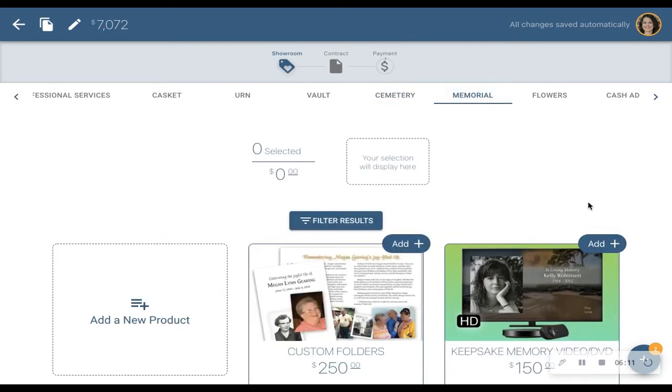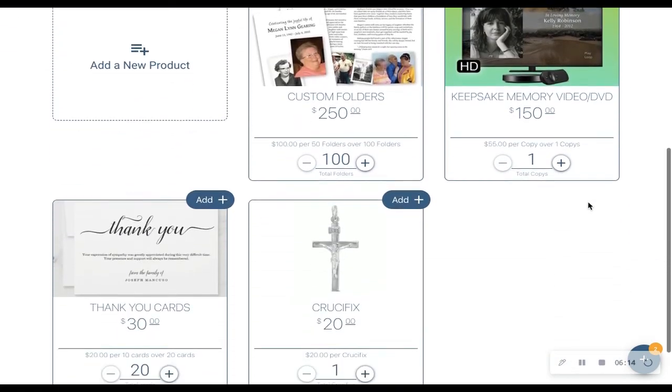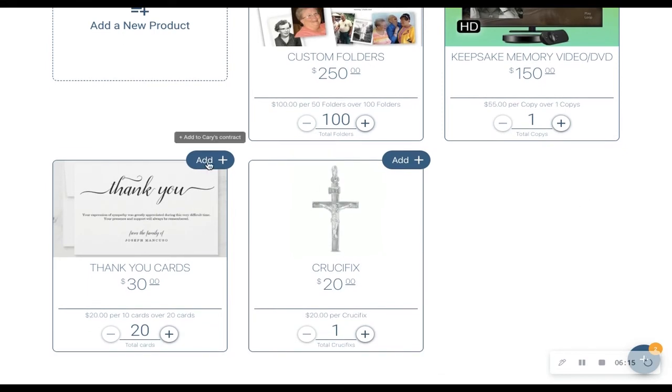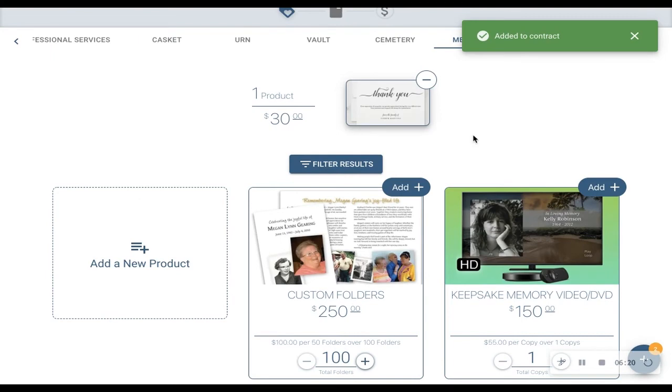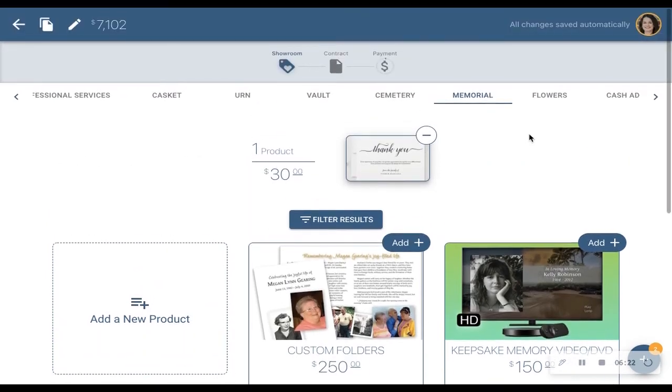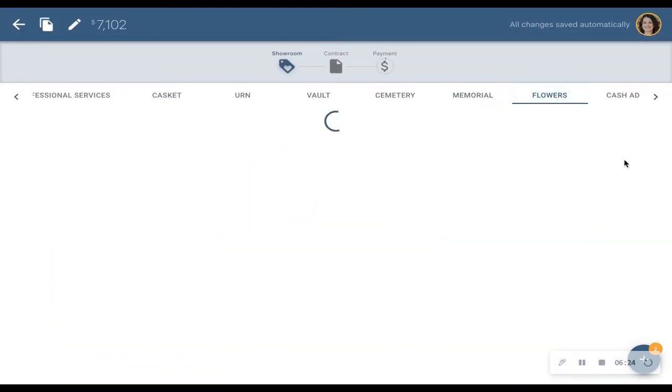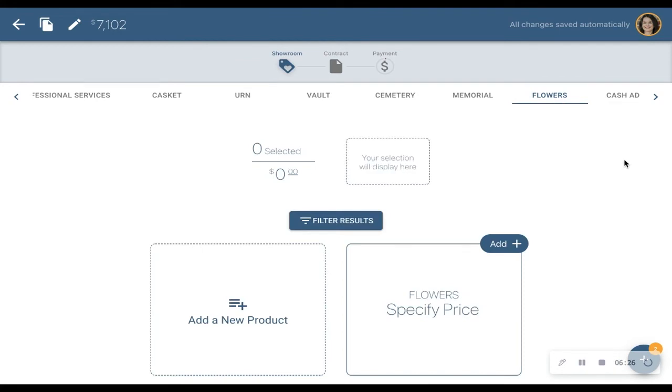A memorial section is what we have for any kind of physical products that are additional, meaning maybe they're prayer cards or other stationery, crucifix, DVDs, things like that. Flowers, if you're a funeral home that wants to showcase your flower options on the GPL as well, even if it's a generic, maybe types of packages that you offer for the flowers, or even to the point where you can specify every single different flower that you offer, we can showcase all of that for you.